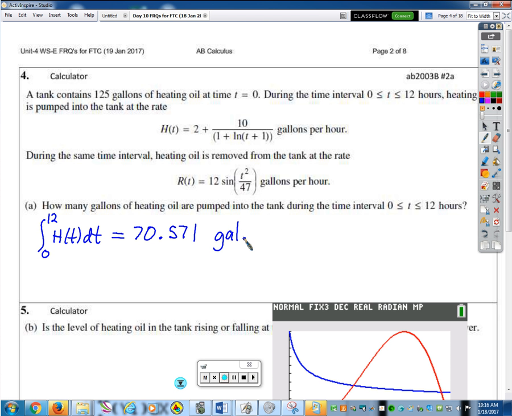Yeah, this is why you got to practice this. You got to make sure. It's just the rules of the game. You have to put the units. You can write gallons. Even though there's not gallons like in the answer, you just put it because it's in the question. The reason I did that is this.